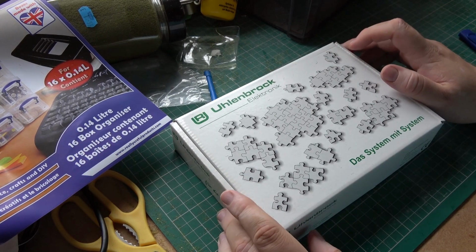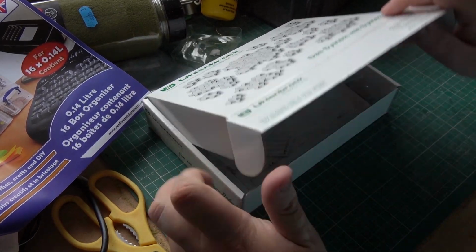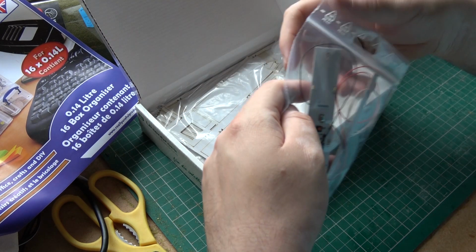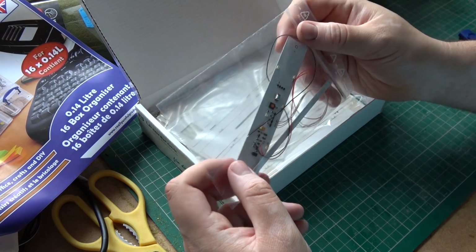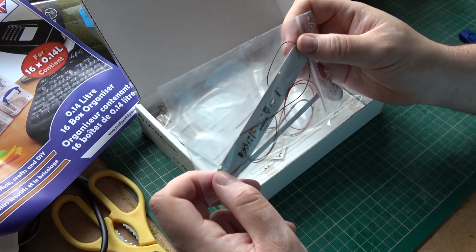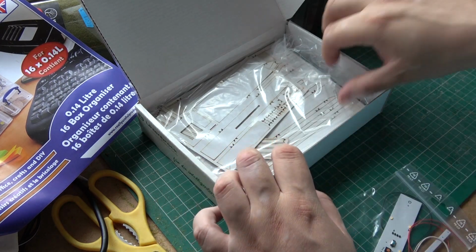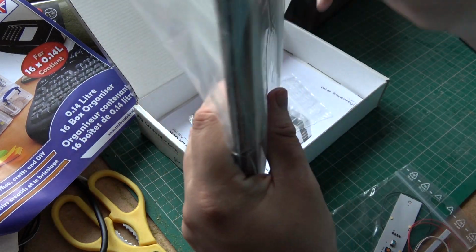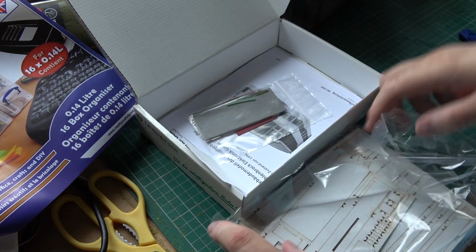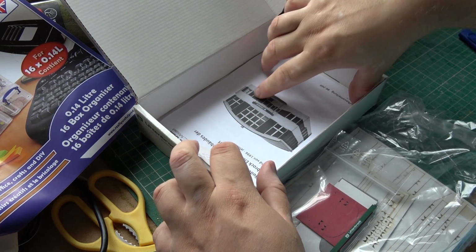This is the Uhlenbrock kit. I bought this 3 years ago, and this is what makes it special. It got DCC controlled lighting. So in this kit you get this. You get a big load of card parts. You got some smaller card parts.